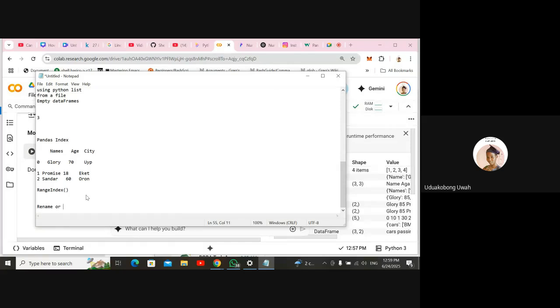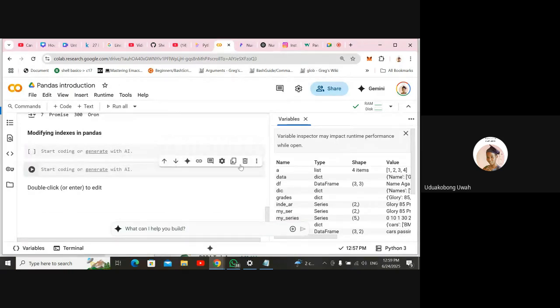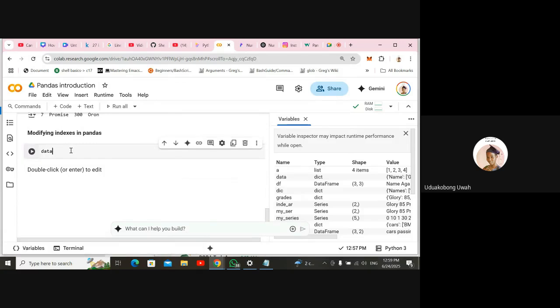Let's quickly see that. Let's use this instead, so that we still maintain what we've been using. And of course, this converts this to a DataFrame.